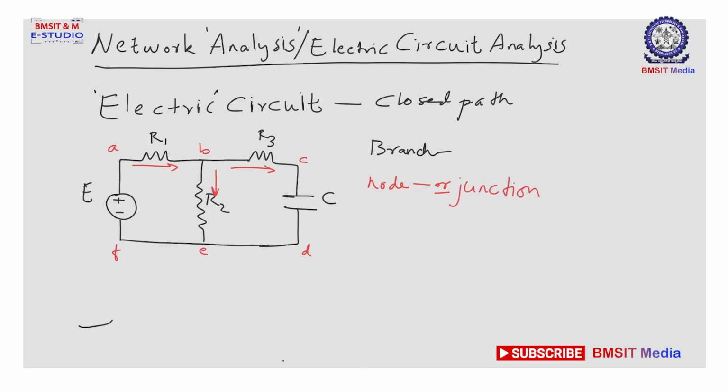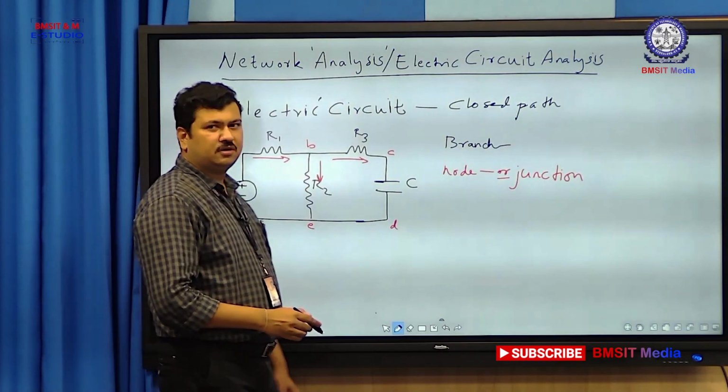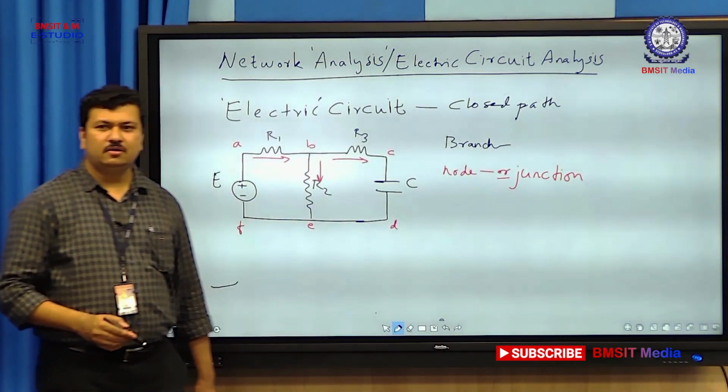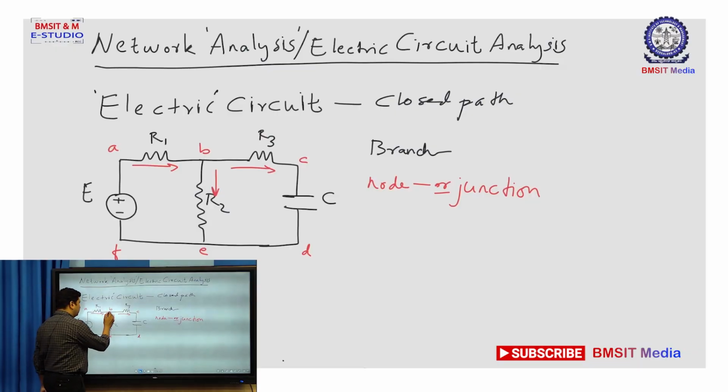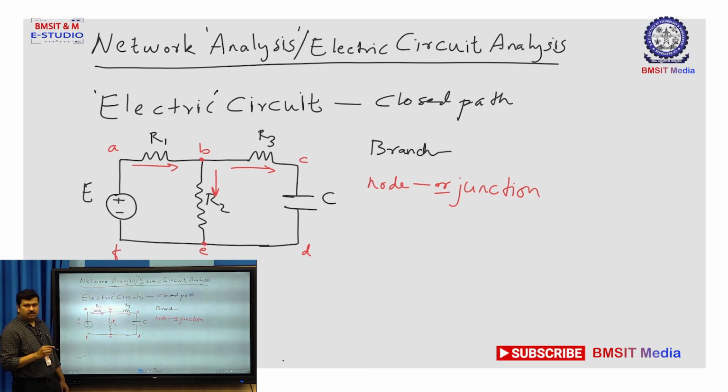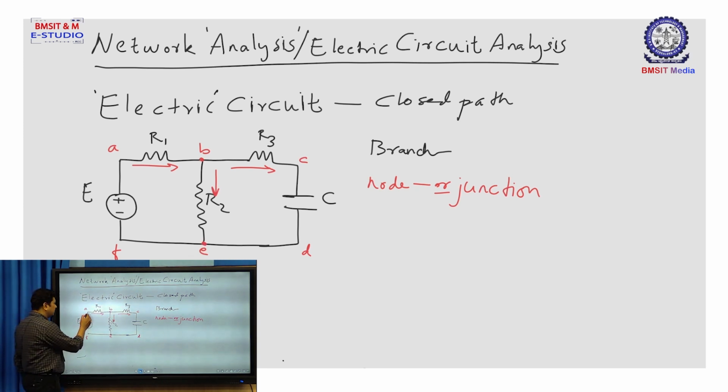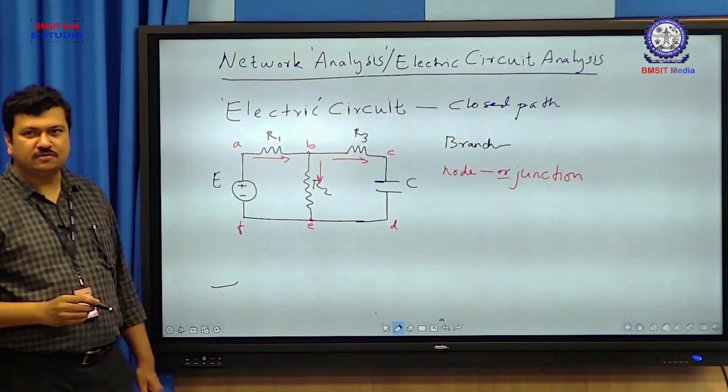So, it is a point in the network, or a point in the circuit where the branches meet. Okay. So, specifically I can say there are two nodes here. Then it may be asked, can A be a node? Can C be a node? Can D or F be a node?